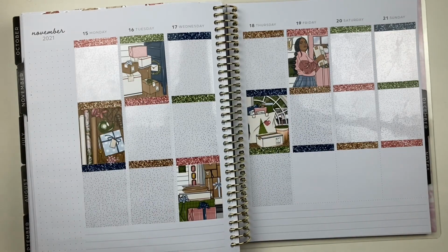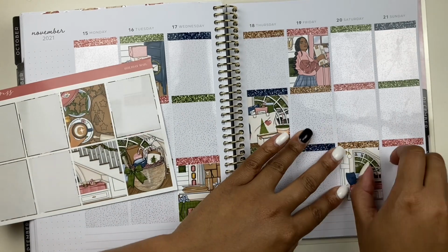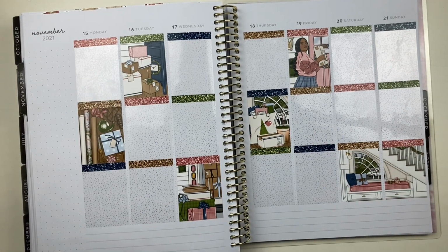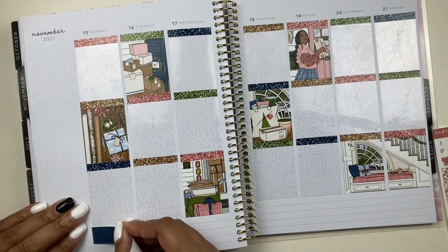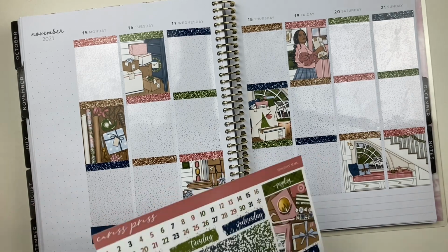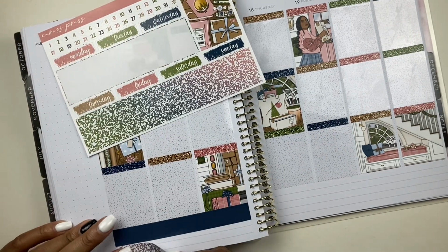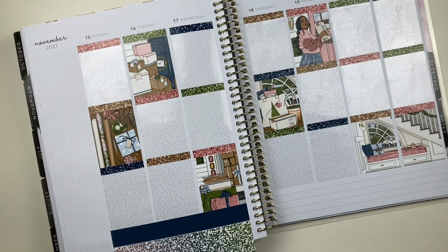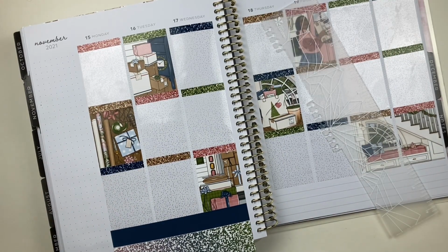And I almost omitted the one box that made this celestial format work. And you guys will see probably in a minute that I'm realizing that, and I'm like, oh crap. So I literally cut that box in half so that you can see the mug, and I put it in the sidebar. You guys will see that in a hot second, because I can't leave out the whole reason why I use the celestial format kit.